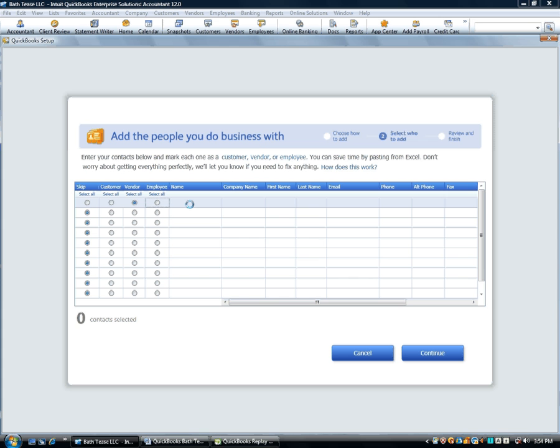Okay, so my fragrance comes from my essential oil supplier. Can't give out all my secrets. And then you'd put in the company name, the address, the email, all your other contact information. So that's a vendor, somebody I buy from.